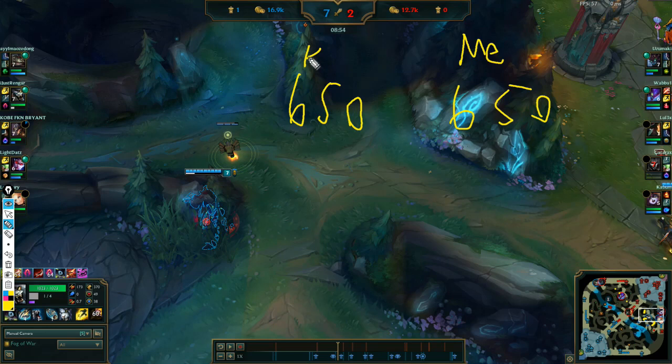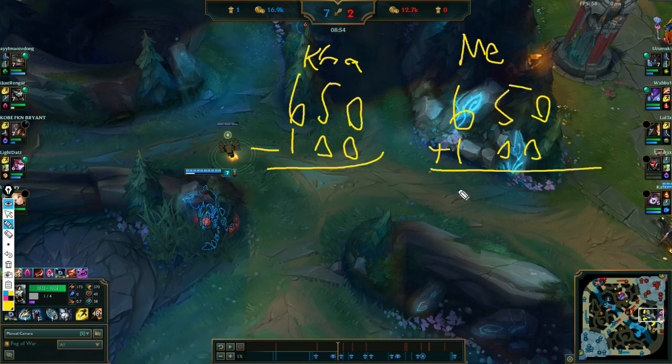This is Ka. My handwriting's awful. So basically what we're doing is we're taking 100 gold out of his pocket, and we're adding 100 gold to mine. And what that does, that puts me at 750 once I fully clear that in my jungle, and that puts him at 550.